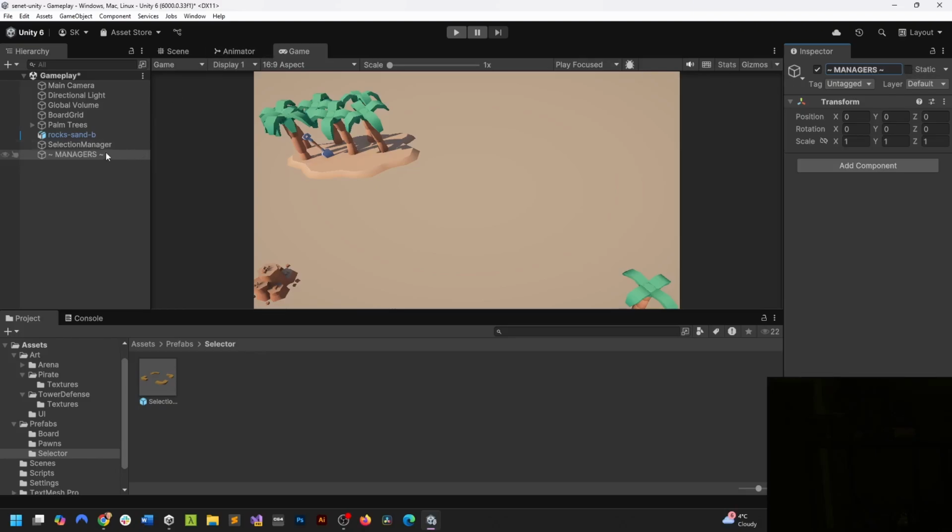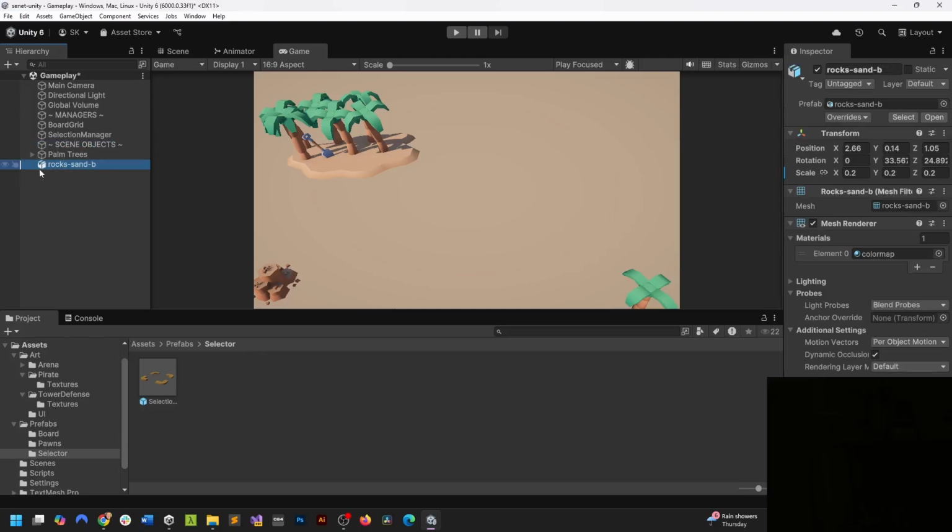So these are all the sort of scene managers. So that's board grid and selection manager are going to be there, and then duplicate this and rename it scene objects. Okay, so all the scene objects will be underneath that there. So I'll get rocks and sand and stuff in there. All right.